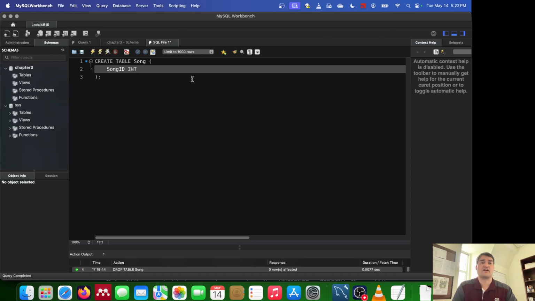Char stands for character, and character is a fixed length data type. You most commonly use that for stuff like a middle initial. You'd have a char length 1. You also could come across that pretty commonly for things like a state abbreviation. That would be char length 2 and stuff like that.